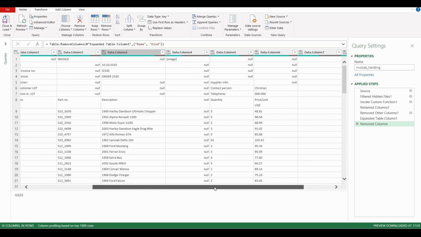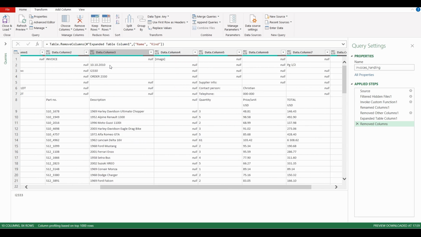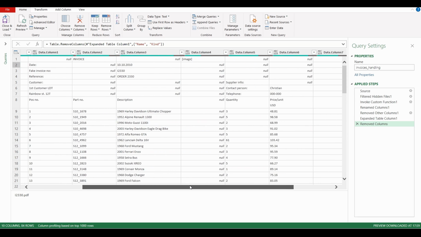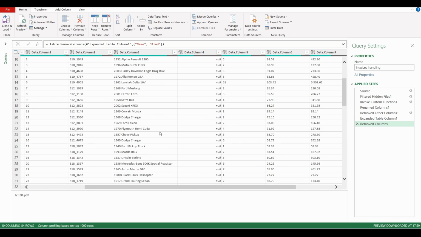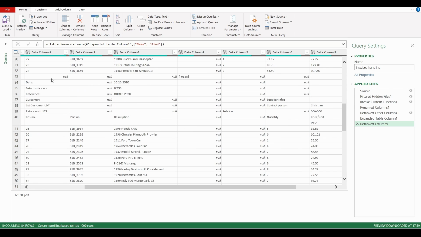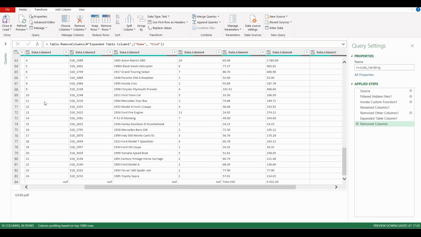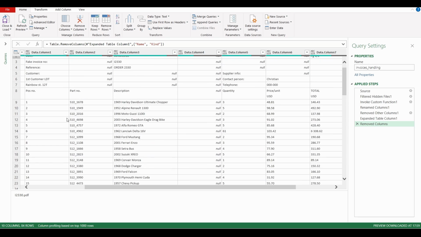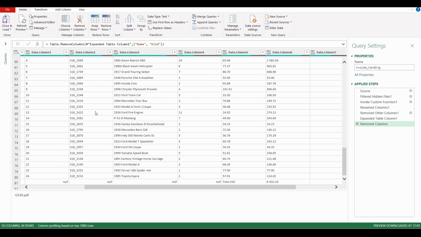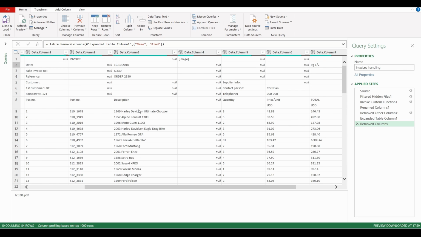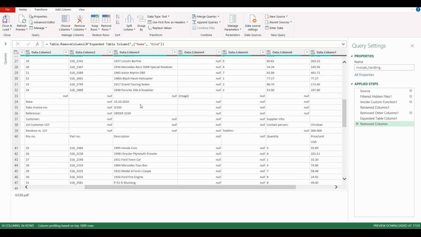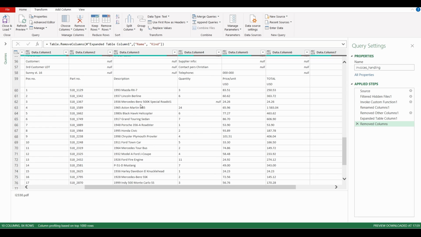So we checked that we have the date and we have the invoice number, and now let's check the tables for the items. We have the position number, which seems alright. Then we have the part number, which also seems alright. Then we check the description of the items, and it seems alright.